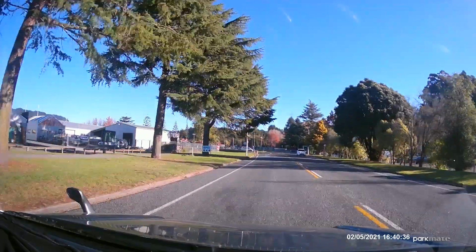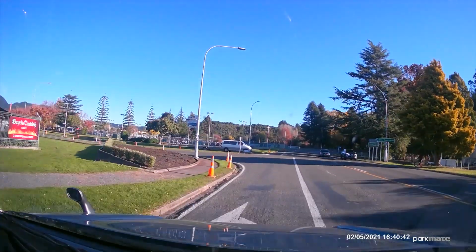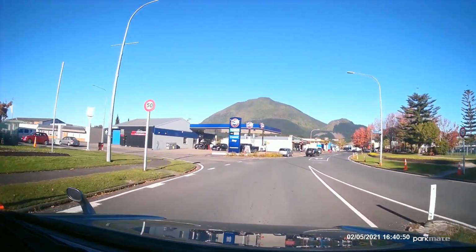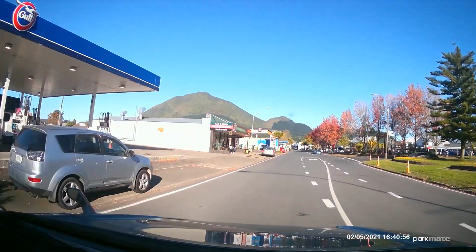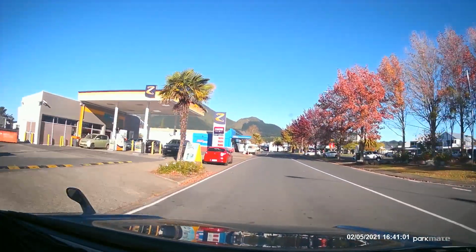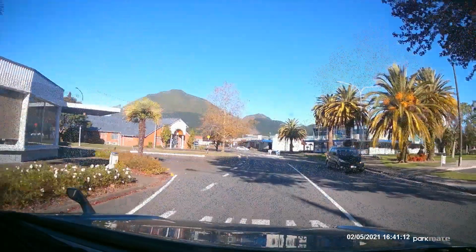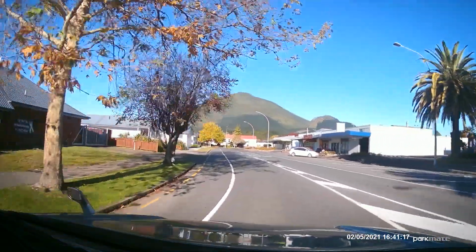Along here on the left, we will leave SH34 and turn into Islington Street, which you might think must be the main street, but it's not, because when it was laid out originally, the large area on the right was designed to accommodate most of the town's commercial enterprises. Indeed, during the early years of the mill's operation, apparently it thrived. However, as changes took place at the mill, requiring less labor, people either had to leave, or exist on state benefits. Consequently, the town went into decline, shops closed, and the heart went out of what had been a grand and innovative attempt to create the perfect commercial center.